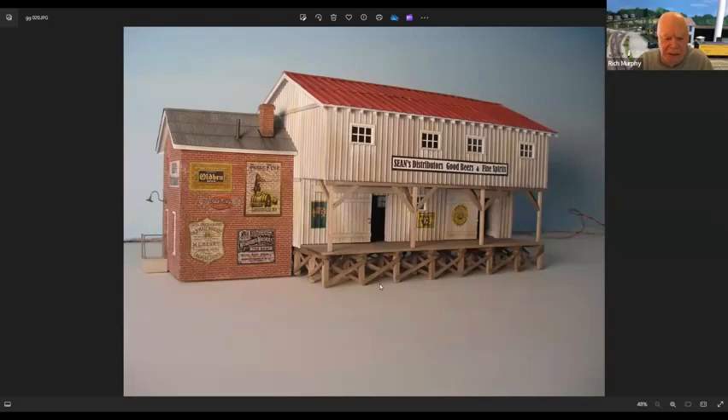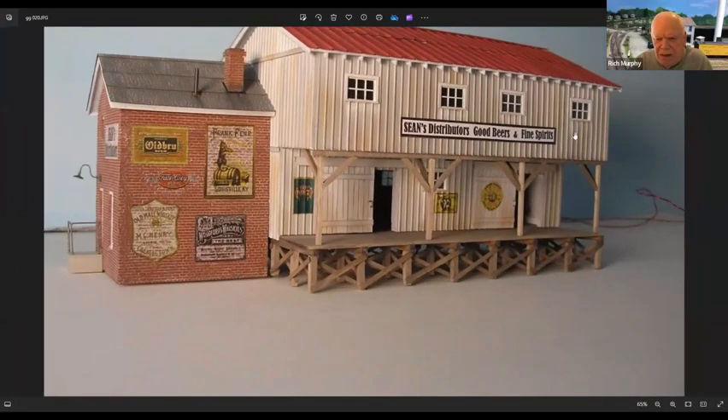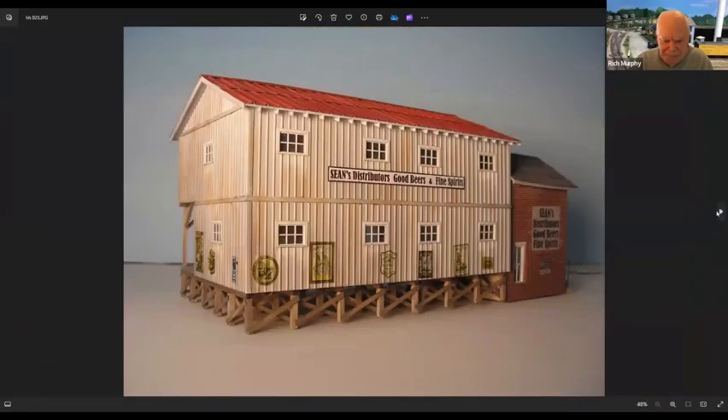This right here — all of these signs on the brick were done on tissue paper. By doing it on tissue paper and soaking it in the glue for a while, when I went to put them on they almost became a little bit transparent because you could still see the bricks through the signs. The other ones on the building up above are simply done with plain old printer paper. This is the back side of the building, and each of these were done with just printer paper also.